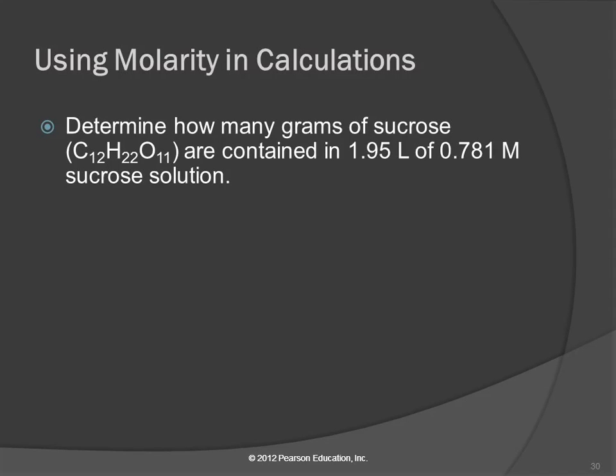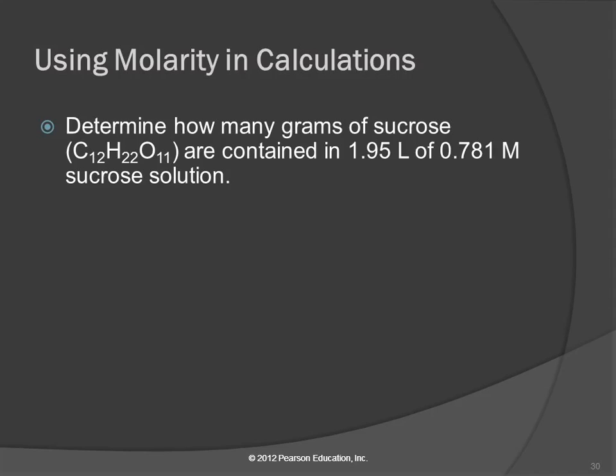So we learned what molarity was. Molarity is moles per liter, and now we're going to do a calculation using molarity as a conversion factor. These concentration units are not that complicated, so you need to remember what they are. Molarity is moles of solute per liter of solution. The mass percent was mass of solute per 100 grams of solution. And then all the calculations follow from that as long as you understand dimensional analysis.